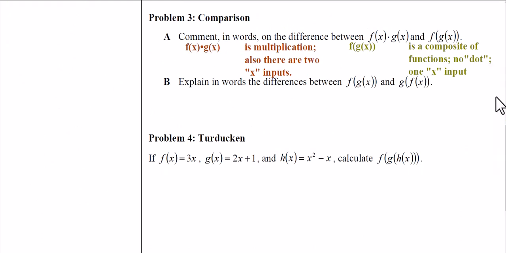Here's some comparisons for you. So f of x times g of x. Notice that there's a dot, right? Notice there's a dot right there. So there's an actual dot, meaning multiplication. That's multiplication, okay? Also note how there are two x's. So multiplication was covered in the last lecture videos when we introduced functions to you. So refer to your introduction to functions lecture notes, the back page, to see multiplication in process.